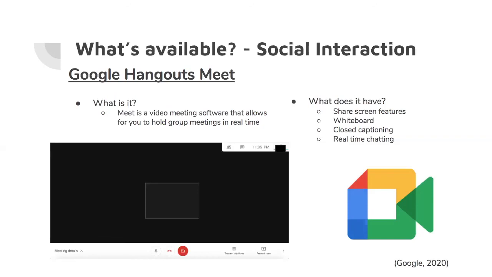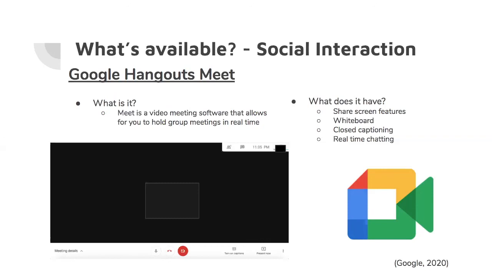The third thing is closed captioning, and this is actually something that Zoom does not have. So basically the Google Hangouts will listen to what is being said, and it will in real time translate those captions into words so that people who have hearing issues can still be able to participate and see what's at the bottom of the screen. Obviously, this is not a perfect system, as not everybody enunciates perfectly all the time, and the computer won't always pick it up, but it's definitely more helpful than not having it at all.